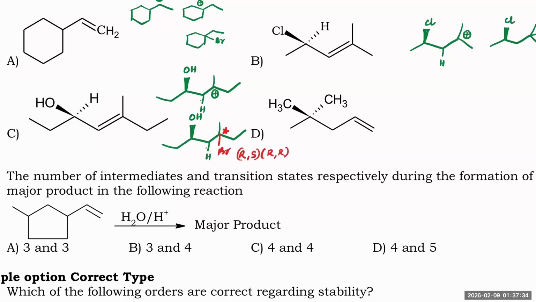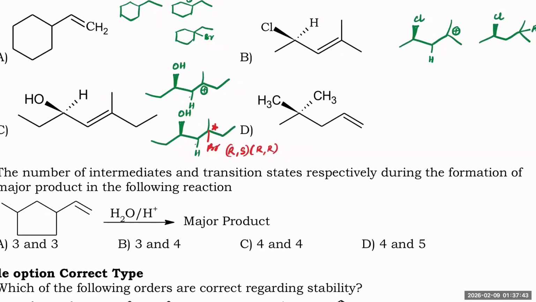Now here there is no fixed chiral center. So if I do not have that fixed chiral center, I cannot get diastereomers. Here you will get only enantiomers. What is the product? Let me tell you. Like this, we have two methyl groups. First H plus will get added, then Br will come here. So this is a chiral center. So you'll only get enantiomers.